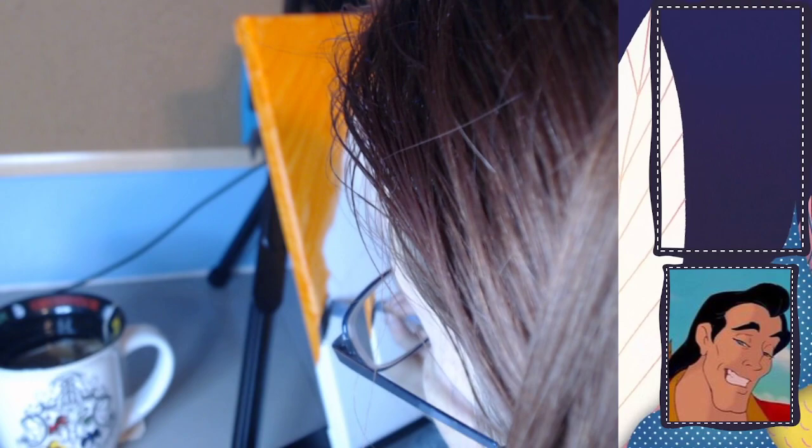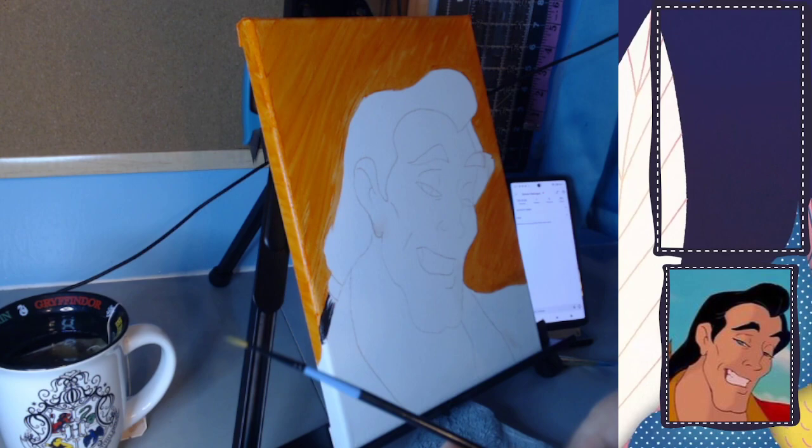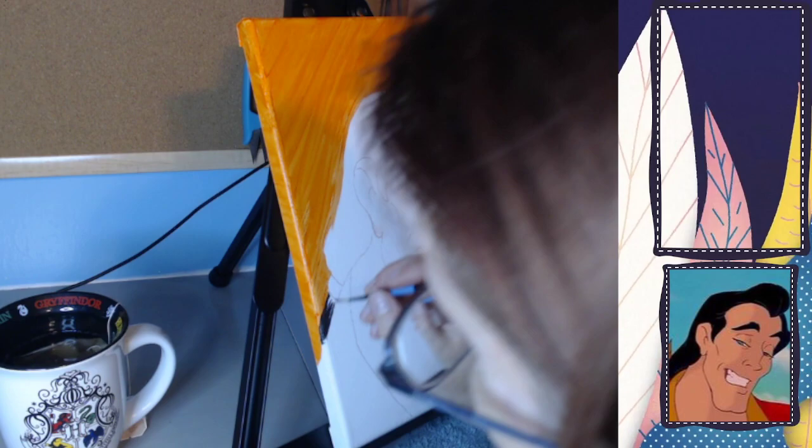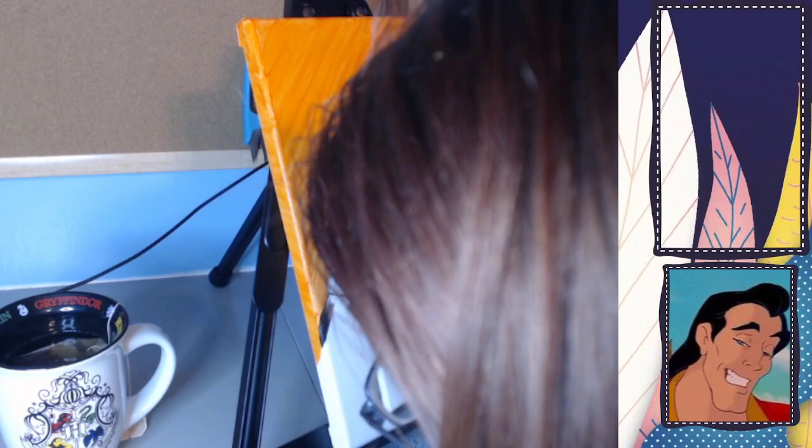I'm going to have to go in with my detail brush because that's a little bit smaller. I think this brush might be too big for what I'm asking of it. So I'm going to switch to my other brush. I'm going to come back to this though because I'm going to need this one. I'm going to switch over to this one. And this is a one round to get this little small sliver, and to get up here around where his little hair piece is.